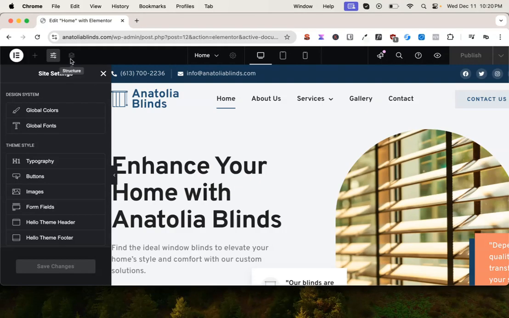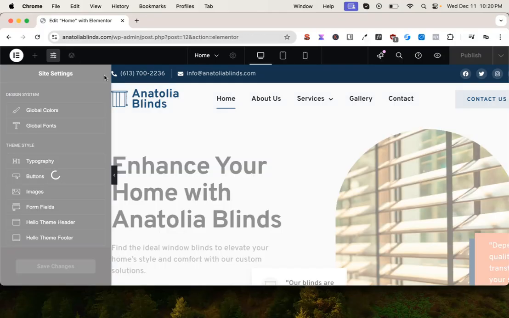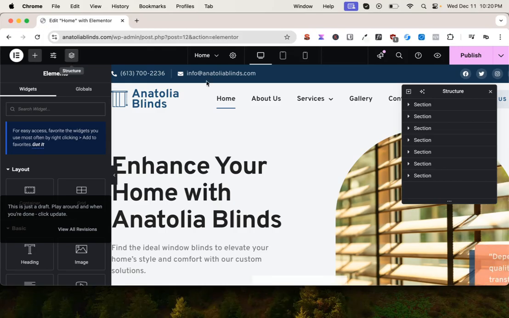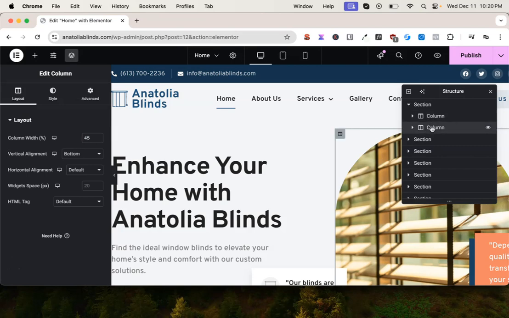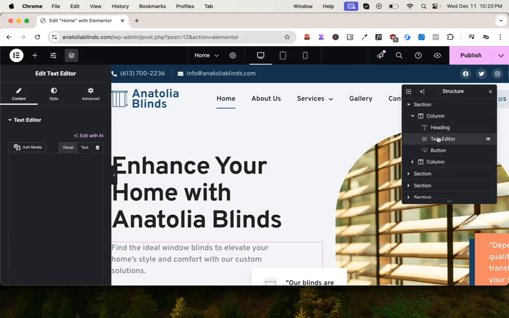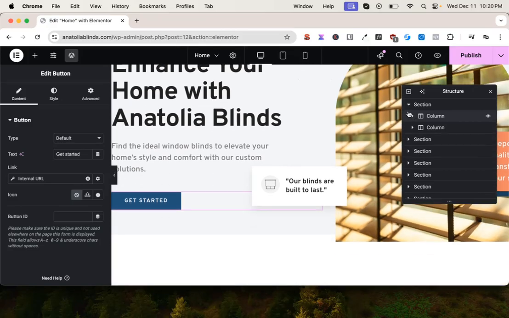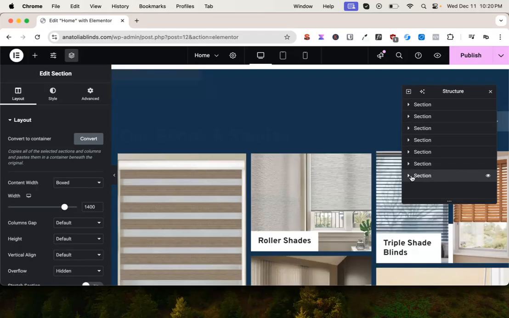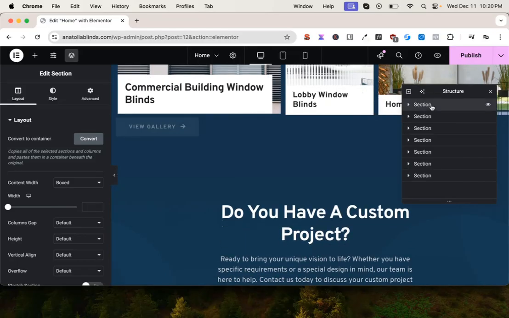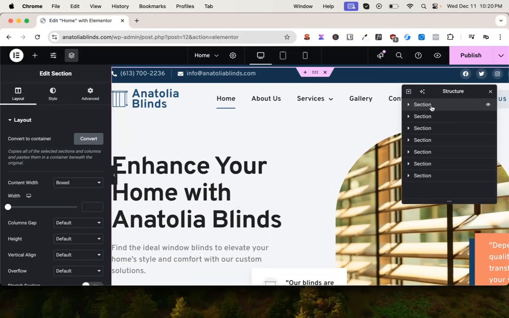And here you've got the structure. Oops, let me just hit the X button, close out of this. Here you have the structure, which is actually already open in this section here. This structure is basically like a table of contents. It's just a way to navigate to the different sections that you have. Just a bit of a shortcut to help you go there. You can rename it and do all those types of things as well. Or you can just use it to help you find or quickly navigate to the different sections on your website.